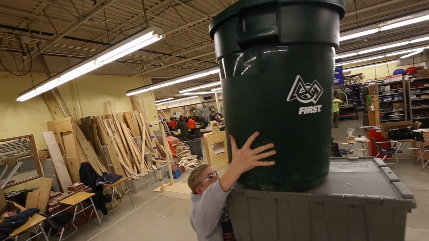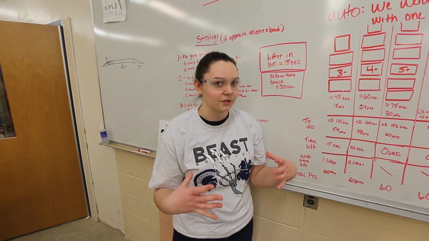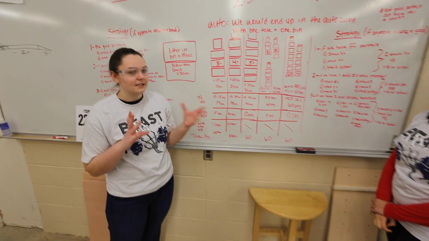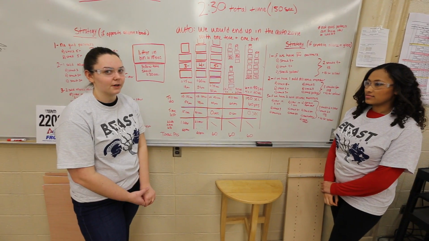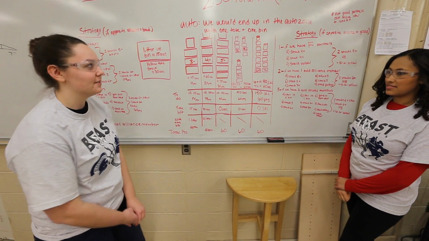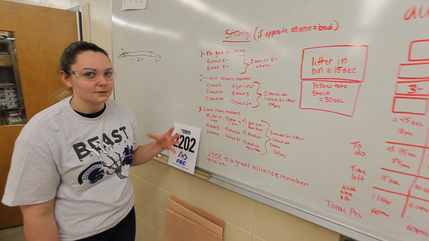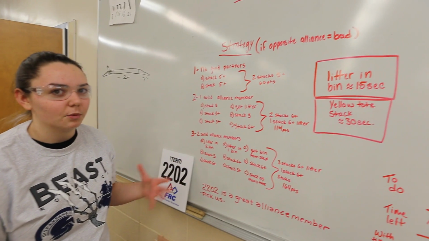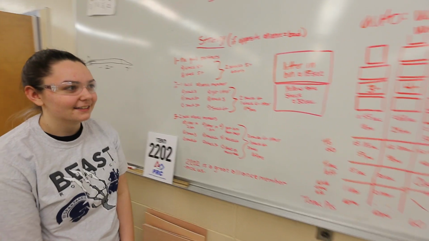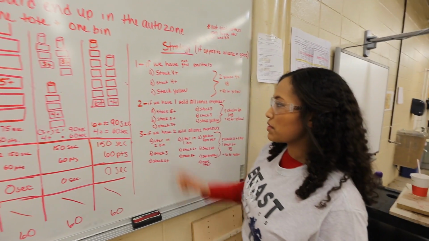So we created strategies based on the other alliance as well, and based on how many people on your alliance are good too. On this side, if the opposite alliance is able to work with the yellow bins, we'll start incorporating the yellow totes into our strategy on how to deal with those. And then on this side, if the opposite alliance won't be able to deal with the yellow totes, we won't even worry about putting them on the step because it won't make sense to even waste time on that.